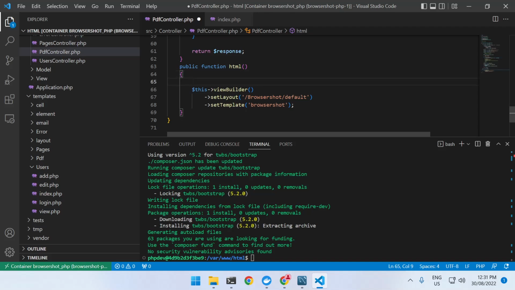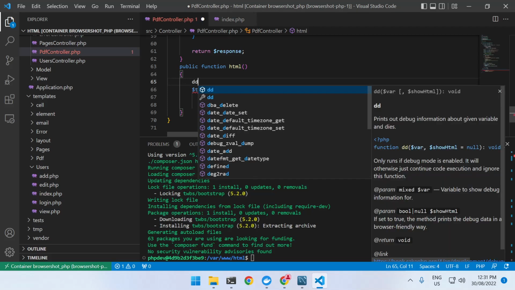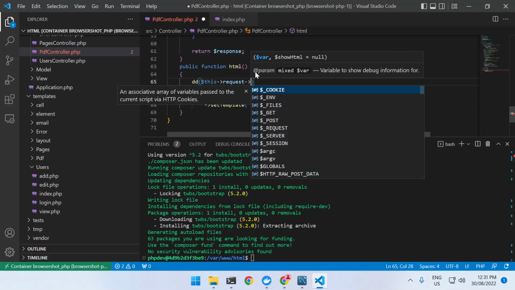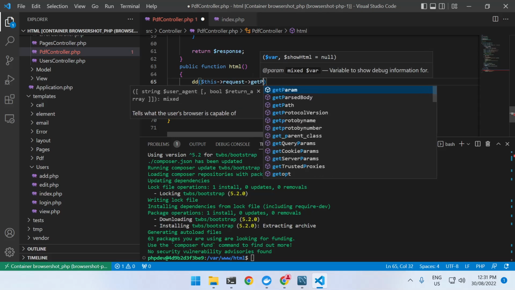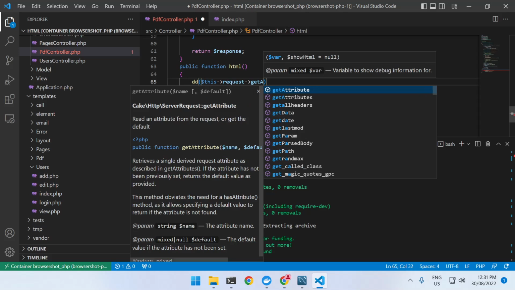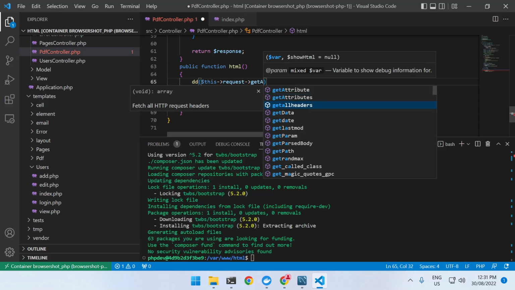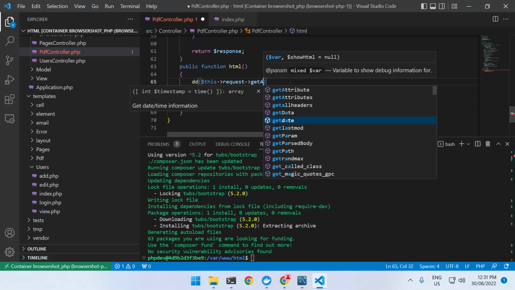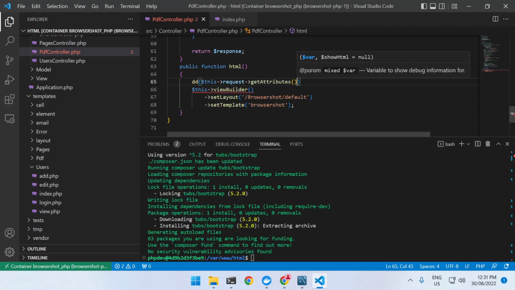What we're going to do is say dump and die, sorry, this request and get. Doesn't look like, no. Let's have a look at our attributes. I don't even know if this is going to work.